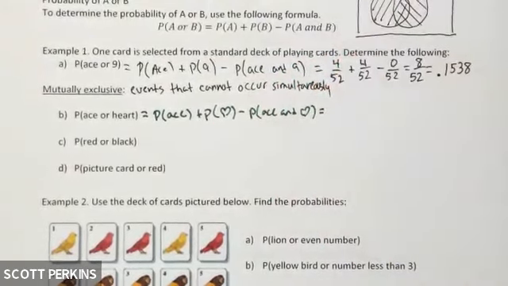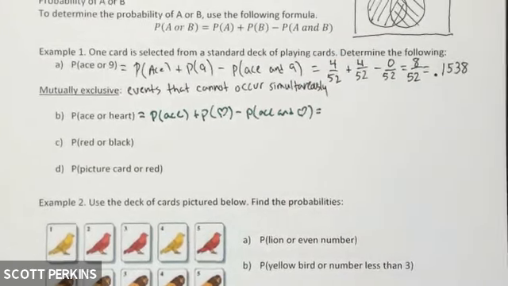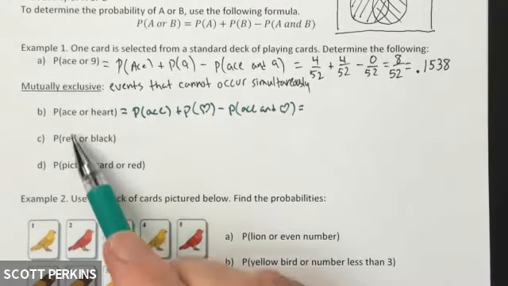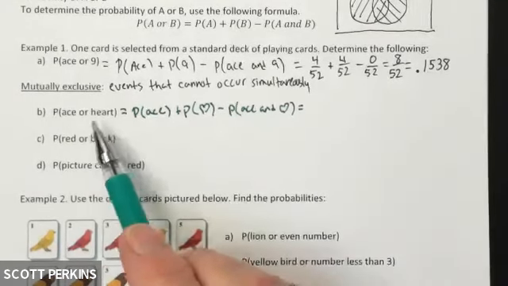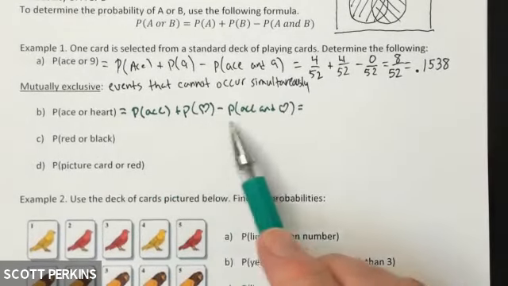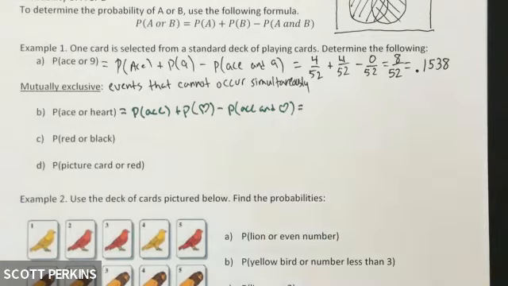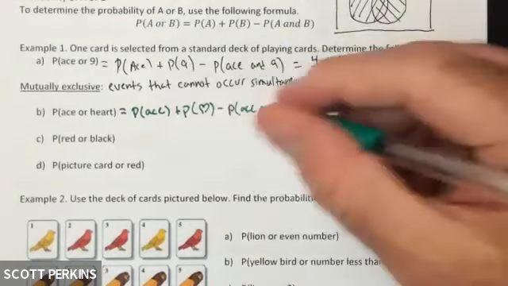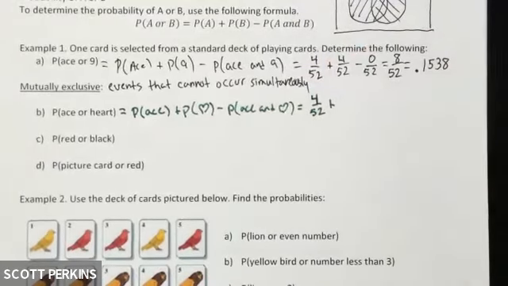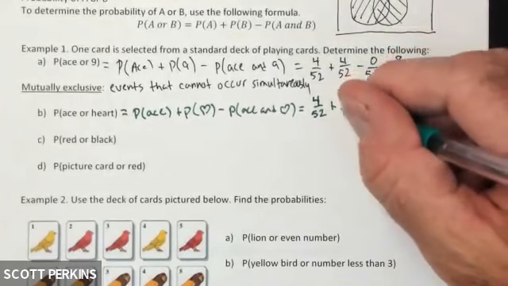All right, for the first couple, I'm going to write the whole thing out just so you can see how the formula is working. When we get down to the problems where there's a little less room, I'm not going to write the whole thing. So to find the probability of an ace or a heart, you've got to find first the probability of an ace, add to that the probability of a heart, and then subtract the probability that those things happen at the same time. So we already saw the probability of an ace is 4 out of 52. I'm going to rewrite that. What's the probability of a heart? 13, yes, there's 13 of them out of 52.